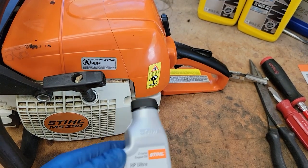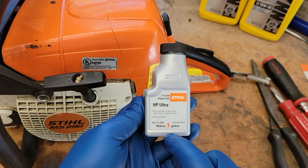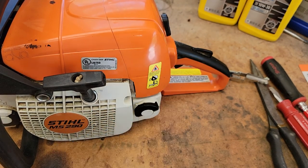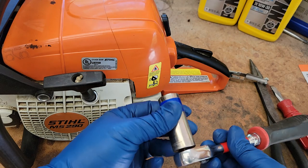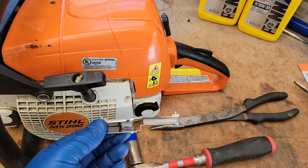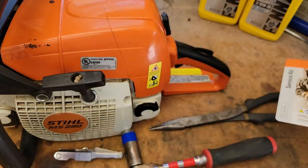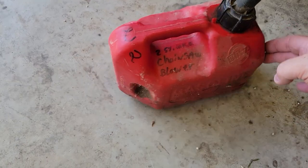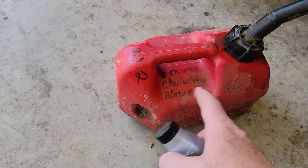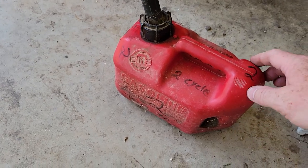I'm going to put fuel in it. I highly recommend using Stihl's two-cycle oil because it's fully synthetic and it also has a stabilizer that stabilizes the fuel. So if your fuel stays in there for more than a couple of months, it's going to be okay. I highly recommend getting a one-gallon gas tank so you can fill it up with one gallon of gas at the perfect ratio. Label the heck out of it — two stroke, two stroke — because I found my kids putting this in my lawnmower. It doesn't hurt the lawnmower, it just wastes the gas.